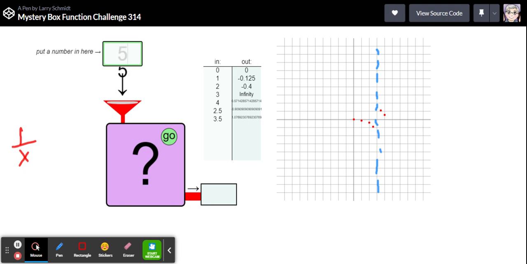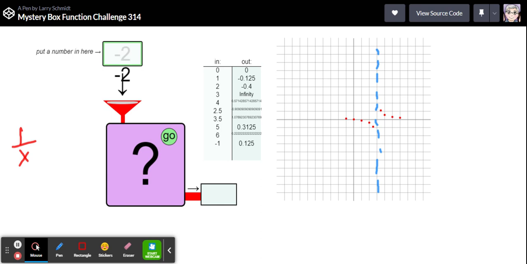So let's put in a 5. And a 6. Okay, so definitely looks like that's approaching as an asymptote. Let's explore over here. You know, it does touch the axis here at 0. So what happens in the negative part? Huh, yeah, it's crossed that, and now it's going above.